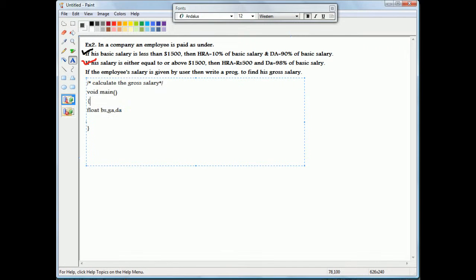And I need one more, HRA. Then I'm asking for an input from my user: enter basic salary. It has been entered as %f.